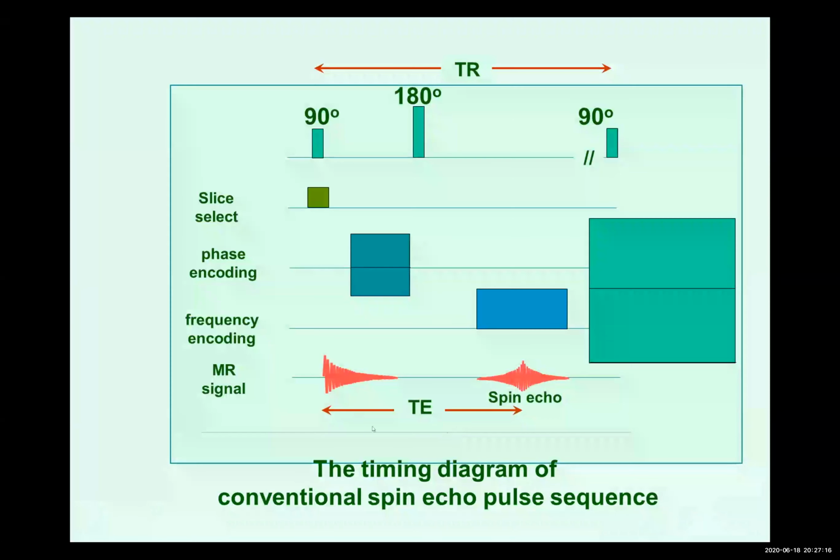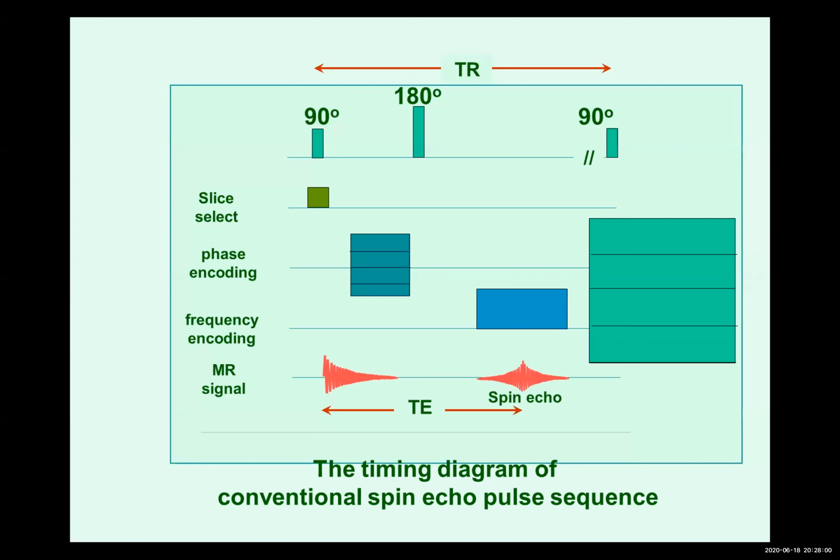For example, if I have a spin echo sequence, the more phase encodings. There was a lecture maybe 2 or 3 weeks ago where we talked about how to generate an MR image. But just to make it quick, an MR image is usually generated by a combination of radio frequency and a magnetic field gradient. So we excite the protons to turn them from the z-axis to the xy plane. During that, a slice selective gradient is applied to restrict your excitation to a slice rather than exciting everything, as we just mentioned.